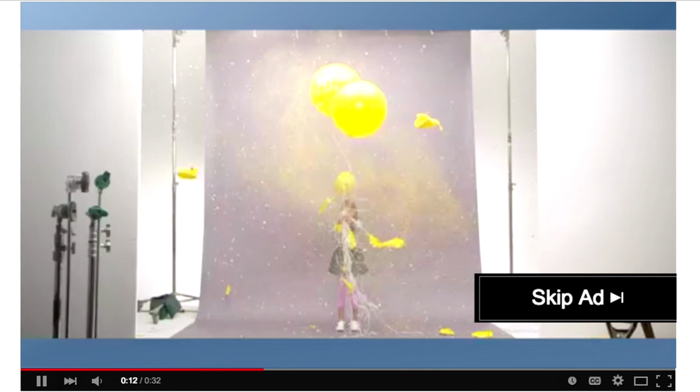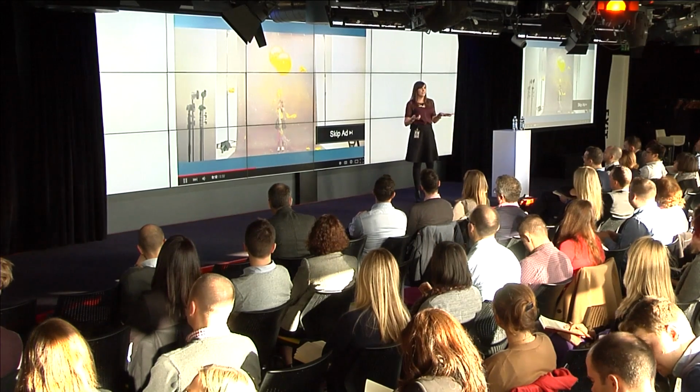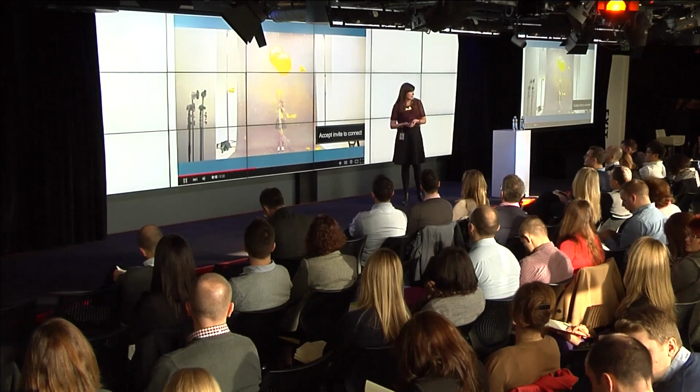So if you think about it, this is an example, so you probably all know TrueView, I would have hoped at least. Yes, a few nods. Anybody who doesn't know TrueView? Good, perfect. So, I mean, this is our choice-based solution, but there are loads of others out there. And I would invite you to think about choice-based advertising and TrueView not as a skippable ad, but as an invitation to connect with your content. Ask as many people as you want, hey, are you interested in this? It is a great way of finding people who are interested in what you have to say and what you have to sell.